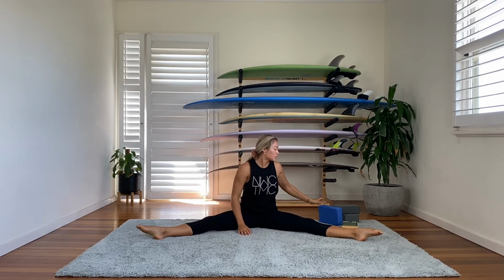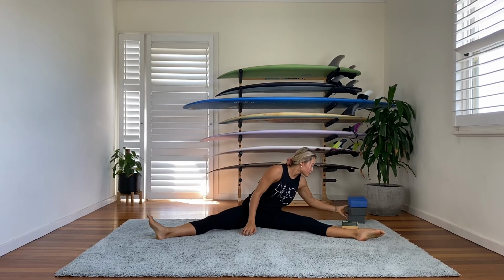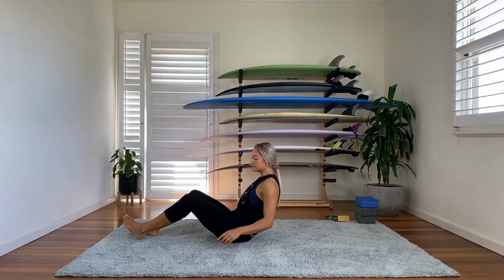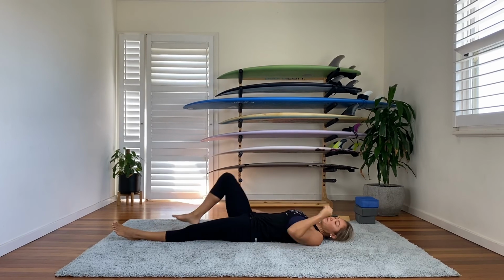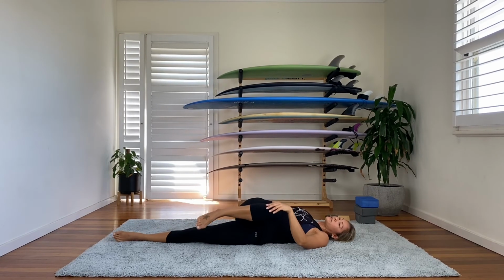And slowly come on out. We're going to finish the stretch class today with a supine twist. So clear a little bit of space for yourself on the floor. We're going to lay down on our backs. We're going to start with the right leg, bring the right leg up and bring the right knee down towards the left side.